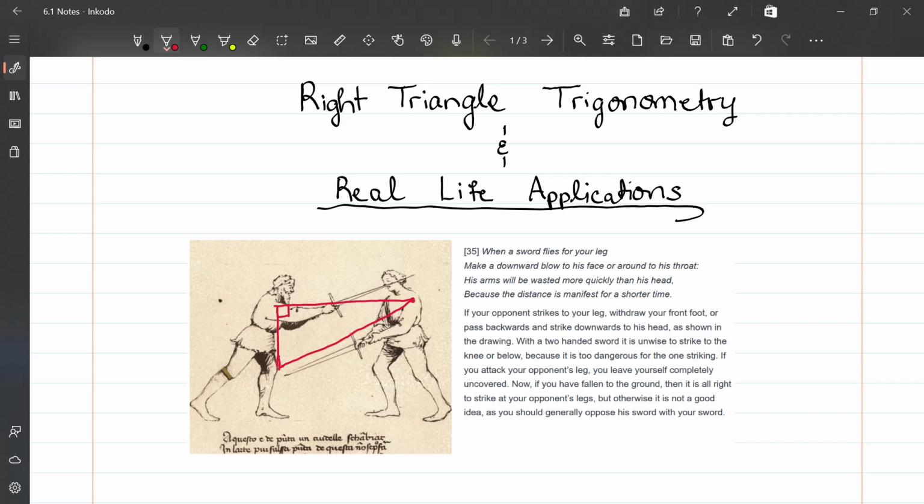And what do we know about the hypotenuse of the right triangle? Well, thanks to the Pythagorean theorem, we actually know that it is the longest side in this right triangle. That's the reason why the master can reach the adversary, but the adversary can't reach the master, because the adversary is taking this longer path to the master, whereas the master is taking a shorter path.